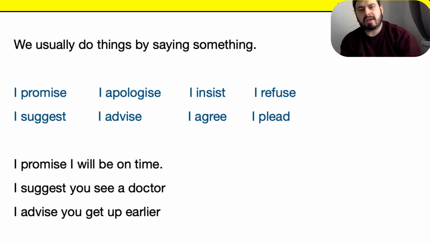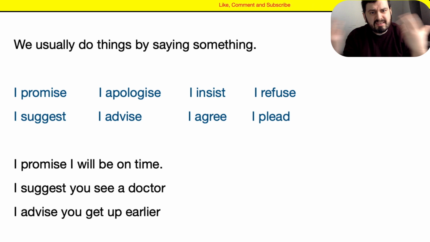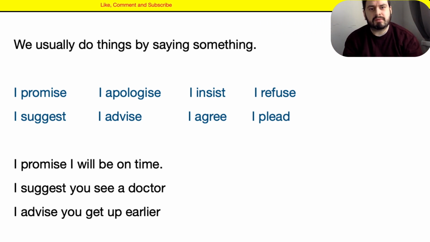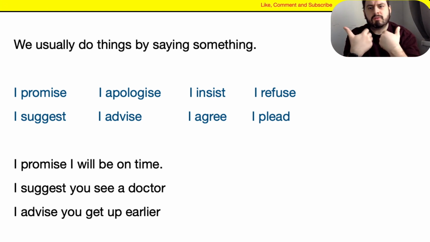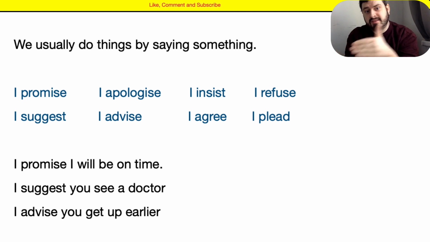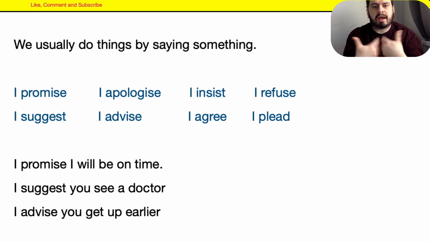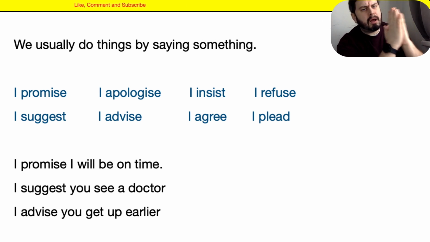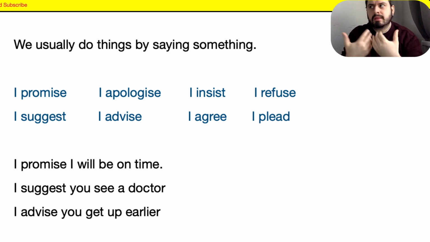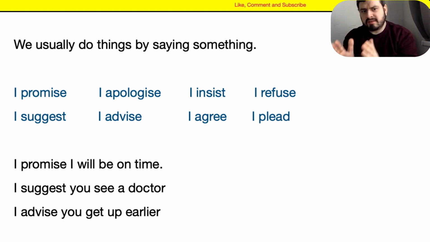Now, a last thing I want to add on is sometimes when we want to say something, we also use present simple. Here, this is like 2 parts of the sentence. We have the I say and then the next part. So, for example, when you say I promise, here they're listed here. When we say something like I promise, I suggest, I apologize, I advise, I insist, I agree, I refuse, I plead. This is plead, please. Then we are saying something, aren't we? So we usually say, I promise, and then the rest.